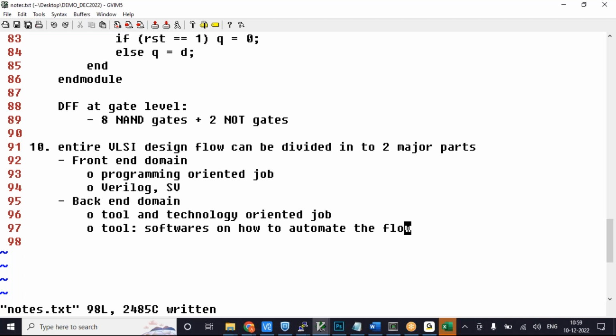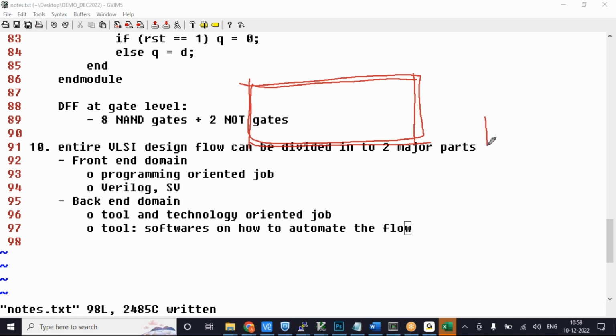What can the tool do for you? If you want to draw a rectangle of this shape, you just tell it that you want a rectangle of this shape, and it will immediately give it to you, rather than you taking a scale and drawing this line, this line, this line. Let's say you say I want a hexagon, length of 1 centimeter. It will immediately give you something like this.